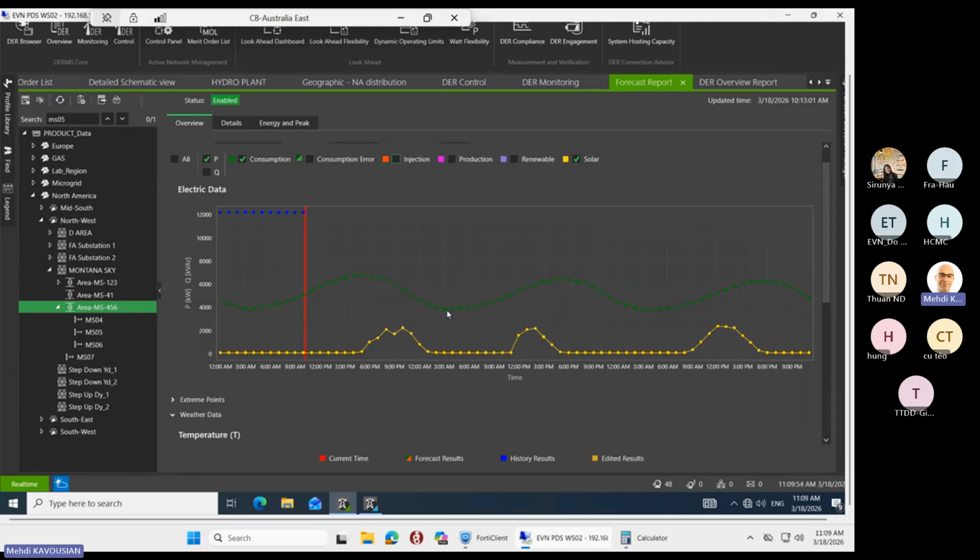And vice versa. So you can look at the minimum consumption and maximum, which are two different points, right? So in this case, your minimum generation is at like 6 a.m. and maximum load is at 9 p.m. Okay.